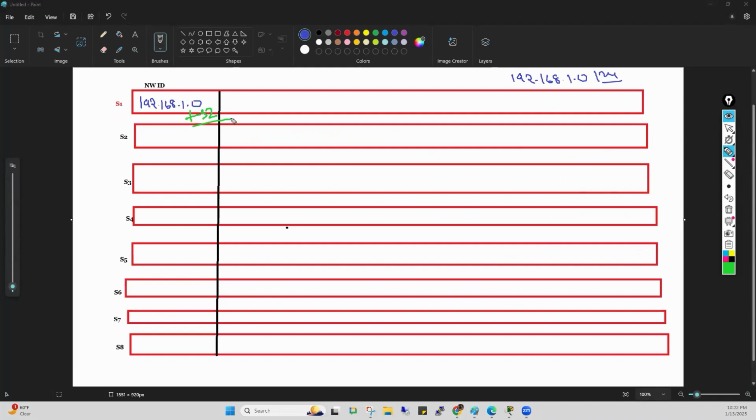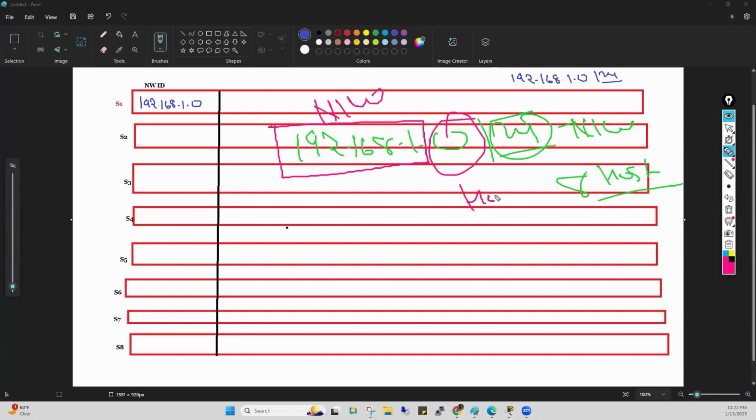But again, you guys have a question: sir, where will I add? To 0 I need to add, to 1 I need to add, to 160 I need to add? Where do I need to add? Guys, the answer is, for example, 192.168.1.0/24. 24 means that is the network portion and 8-bit is called the host portion. Agree, everyone? Yes or no? Right? These are the 3 parts that are the network portion, and this is called the host portion.